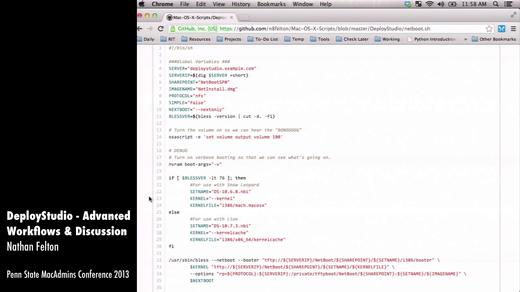That was actually before we had an awesome networking team that allowed us to do IP helpers. That's where this script came in. This script will allow you to do cross-subnet booting because it's using the bless command to netboot to a specific IP address, so it doesn't need to discover the netboot. You tell it what the netboot is. Yeah, so that's what that's for. I love my networking team.